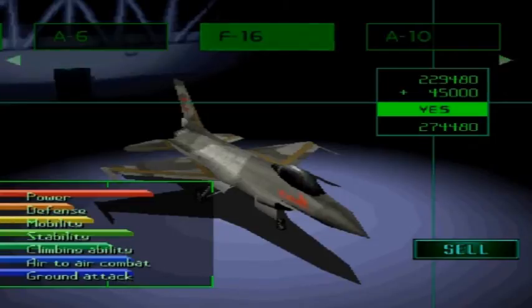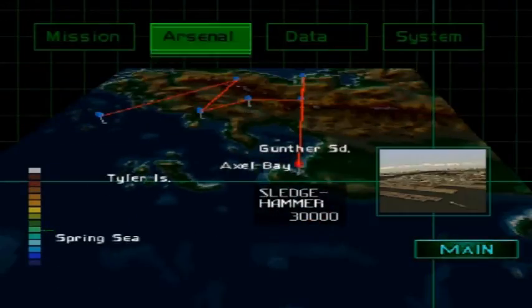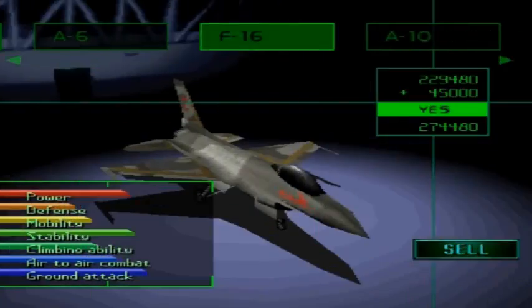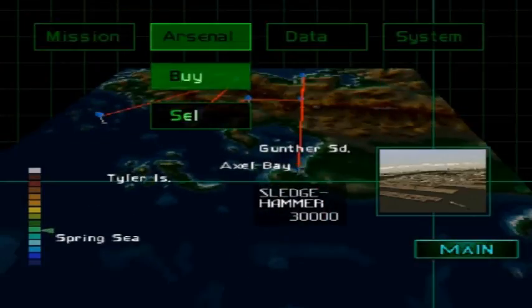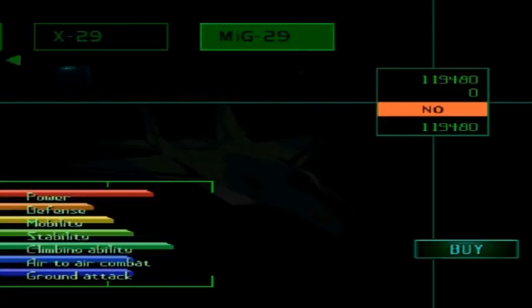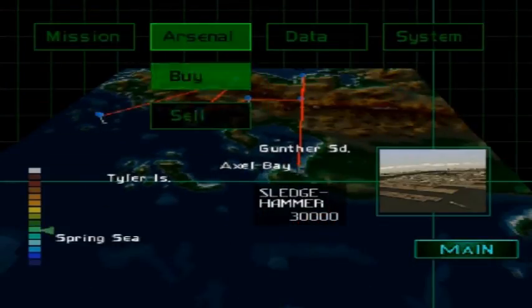Power, defense, mobility. Let's see. Power's way out there. Defense is at R. Mobility a little bit past the E. Okay. So ability is past the Y and climb ability is at B and K. So ability is the same. Defense and mobility is about the same. But that plane seems to be way better. The MIG-29. I'm going to go with that. But for now, I am going to end this here.